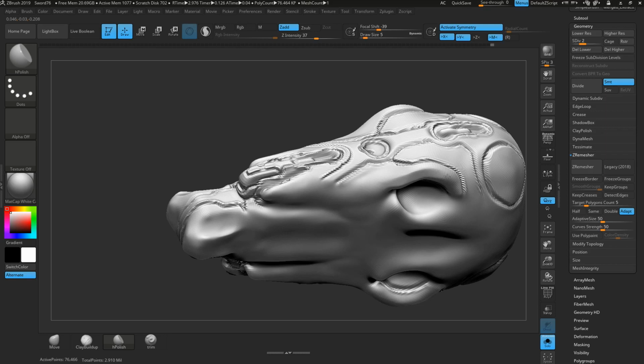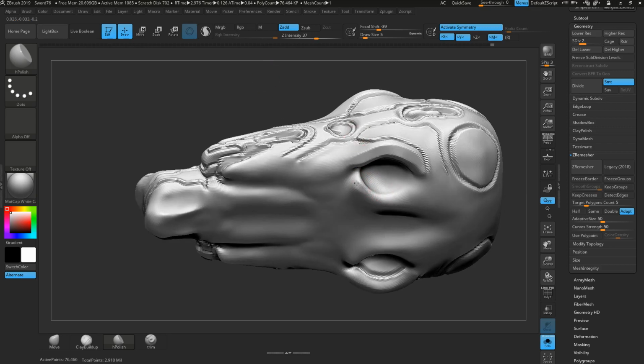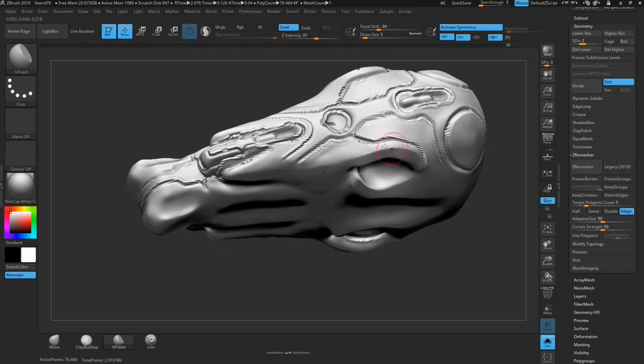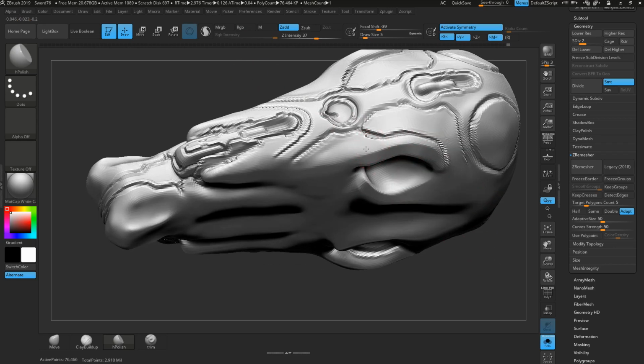And I want to use our H polish brush here to give this more contrast here around the eye sockets. I think that will be looking pretty good, where it was just too soft before. And with that, we can add some more contrast, which then later will look cool in combination here with our lines with a trim brush. And overall, this is looking pretty good.